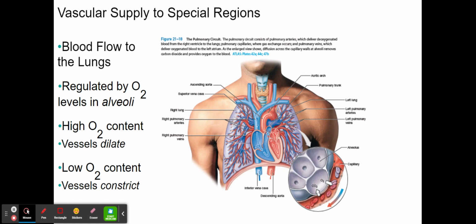Blood pressure in pulmonary capillaries is lower than that of systemic capillaries. The BCOP is the same as everywhere else in the bloodstream. As a result, reabsorption exceeds filtration in pulmonary capillaries. Fluid moves continuously into the pulmonary capillaries across the alveolar surfaces. This flow prevents fluid from building up in the alveoli and interfering with the diffusion of respiratory gases. If the blood pressure in pulmonary capillaries rises above 25, fluid enters the alveoli, causing pulmonary edema.